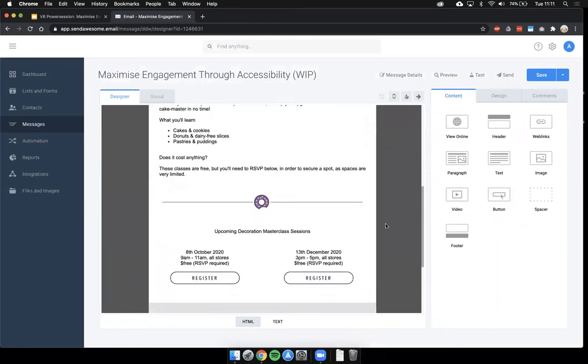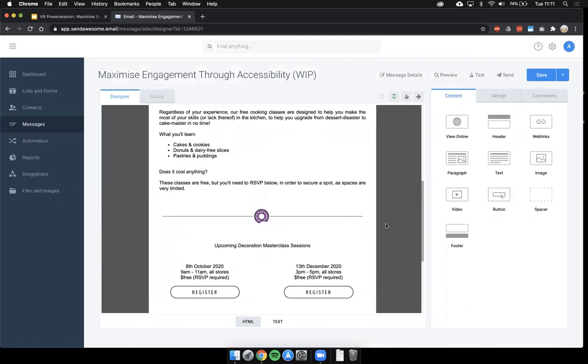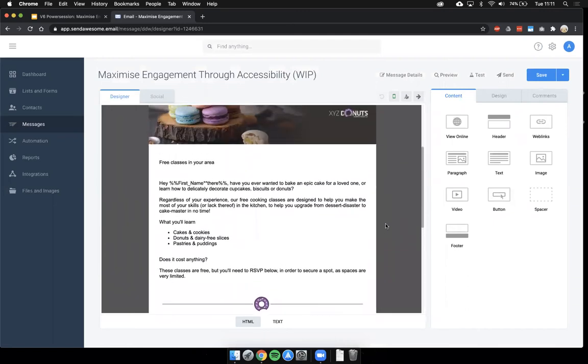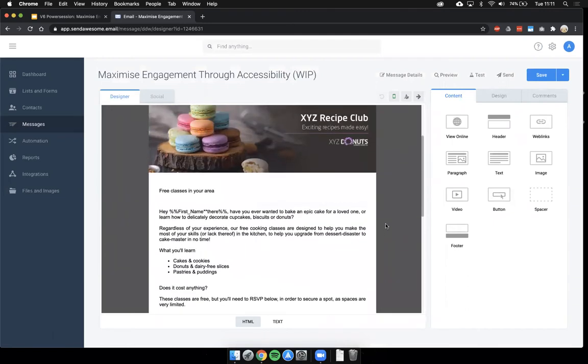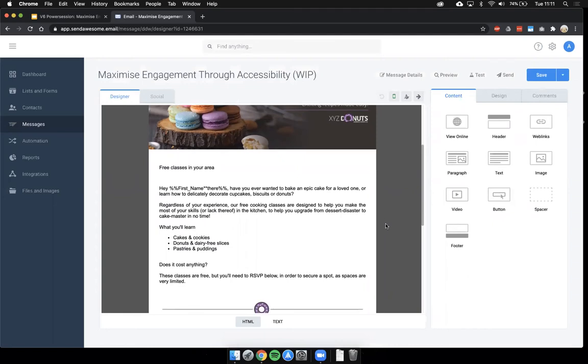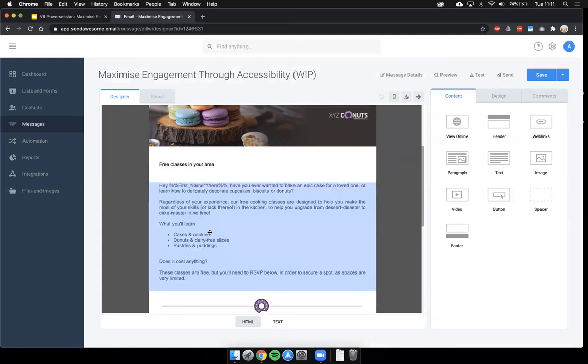There's a few areas I can instantly see already that should be headings, but they aren't. So the email is just looking a little bit difficult to scan through. And for someone, again, with screen reader software, it would literally just read everything out here on the page. It'd be very difficult for them to skim read this with the software and to be able to jump to a specific part, such as does it cost anything or what the person will learn.